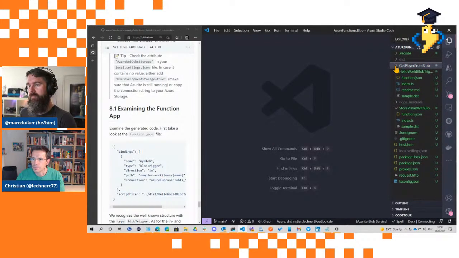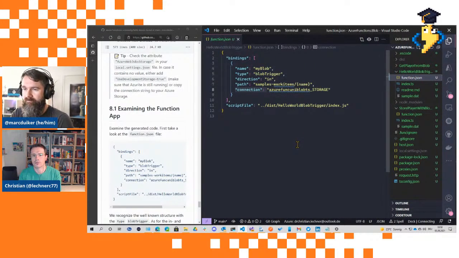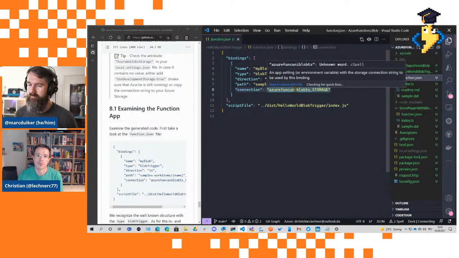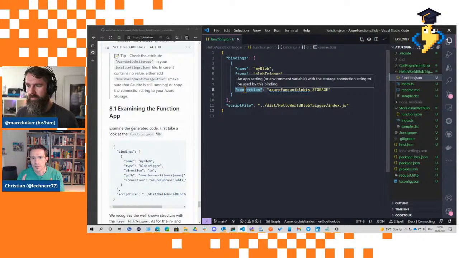Now let's take a look at the configuration on the level of the function per se. So now we have just one binding in there because we have no HTTP trigger. We get triggered when the blob arrives within the storage. I have a name, which is my blob. You can change that if you want. You have the type, which is now blob trigger. Of course, this is an input binding, as the trigger is a special case of input bindings. We have the path that we have defined. So we listen to the container sample work items, and we make use of the name of the file. And here now, the connection string comes into play. So it will not take the default storage string, but it will take the dedicated connection string, which is defined within local settings.json. And so conceptually, exactly the same as the output binding.